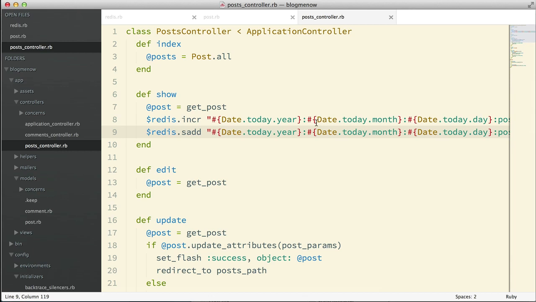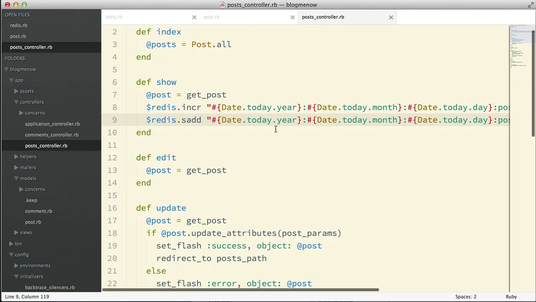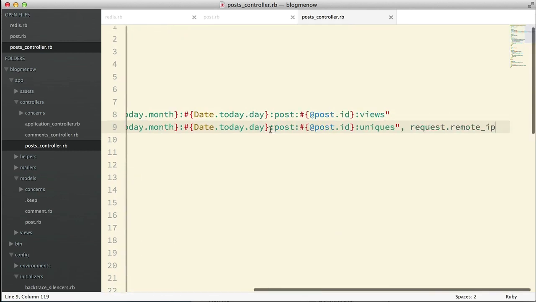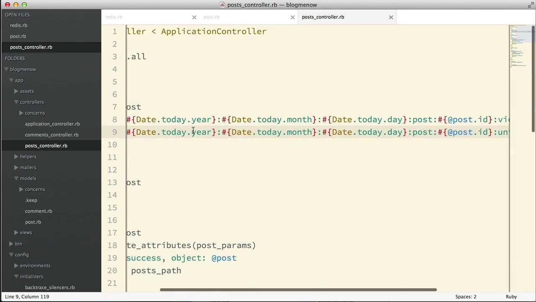So that's why it's not exactly a continuation of what we did in the previous Redis series, but it is kind of a continuation. I don't know if that confuses you or not, but anyway, this is what we had so far, and we're going to be taking all this and cleaning it all up.